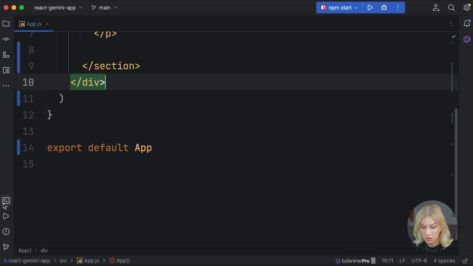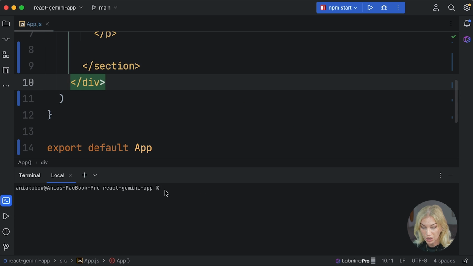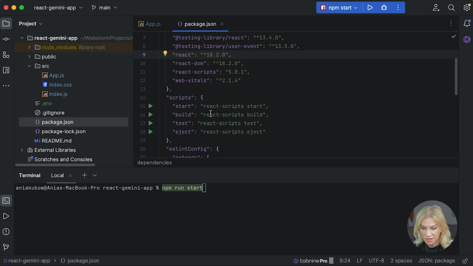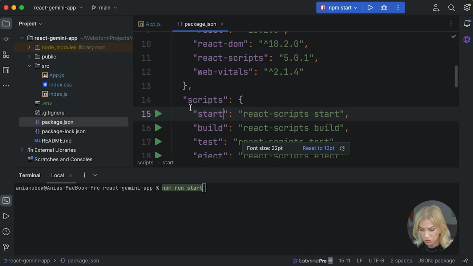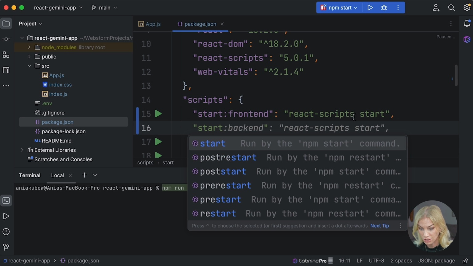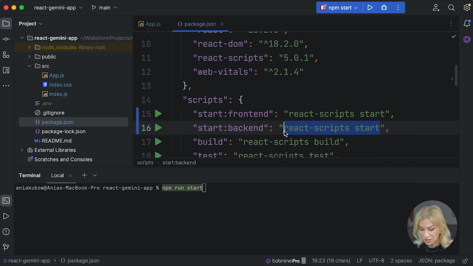I'm going to get out my terminal, and I'm just going to do npm run start. In fact, because we're going to have a front end and a back end, I'm going to define it as the front end script. And we're also going to have a back end script. So back end, and this is going to be nodemon. That's a package that we're going to have to install to listen out for constant changes on the server.js file, which we are yet to write. That's going to hold our whole back end.